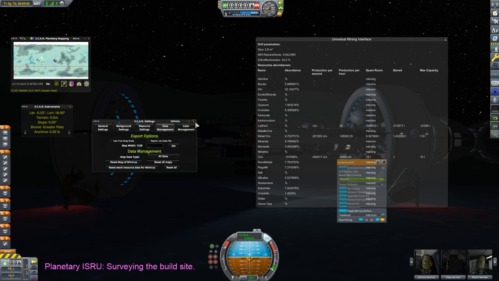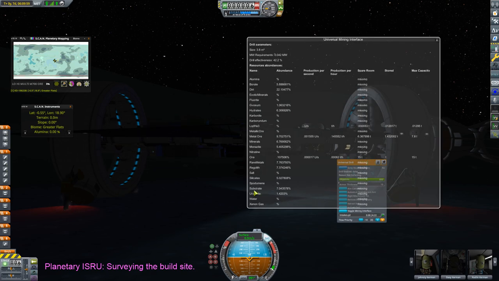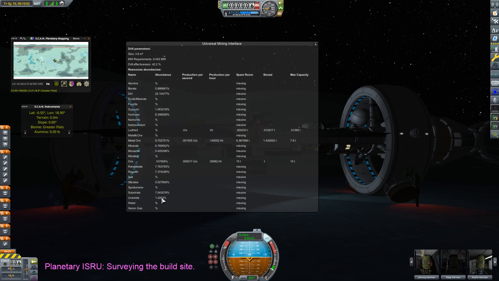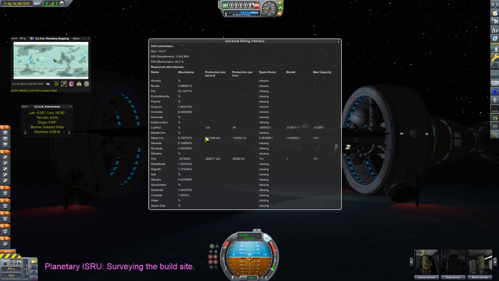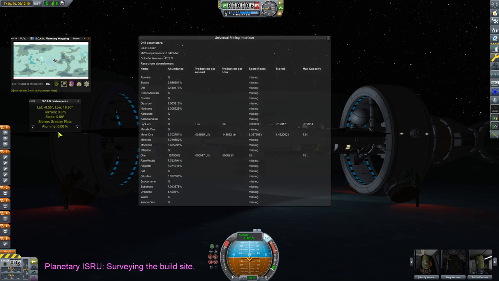Okay, and then when you do your scans, what SCANSat tells you will match what the Interstellar Extended universal drill tells you. If you don't do this and you leave stock scanning on, these will not match. They will be off. This one's the one that's actually going to be harvested, so this won't actually give you accurate information unless you take the steps that I just mentioned.